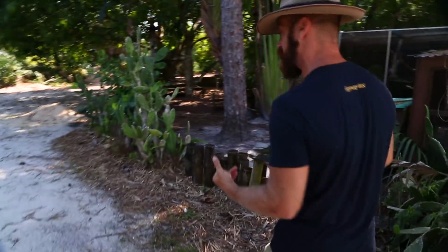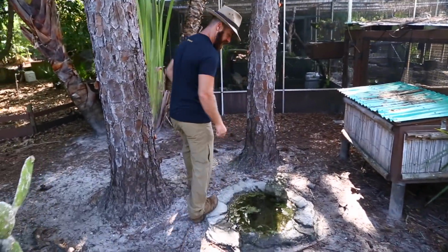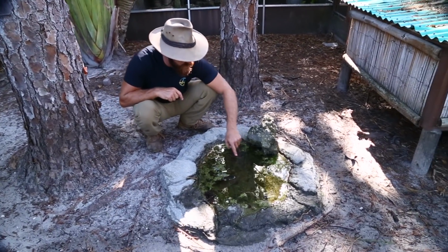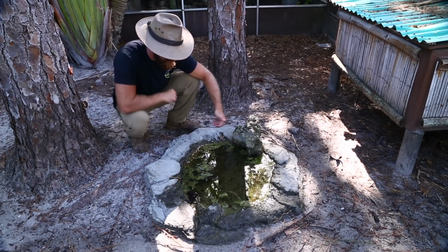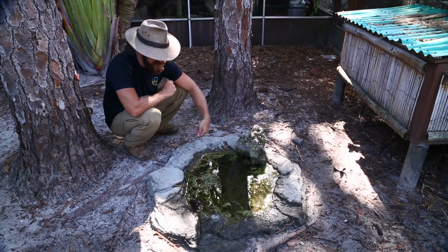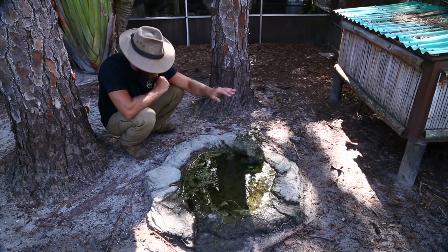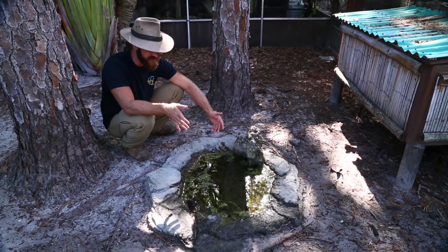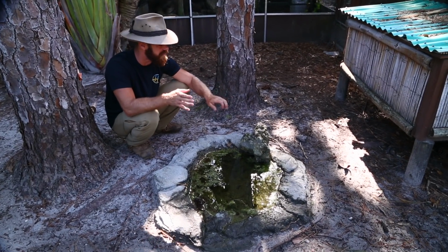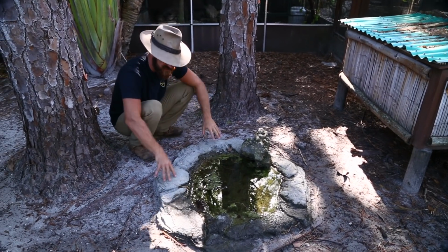So you're asking me how to keep it clean. Well, right now, I haven't sprayed this out, so it's got some algae floating in it. It's just free floating string algae. It's no big deal. This stuff will flow over and it kind of washes itself out. And then twice a week I spray it out with the hose. Very simple. If you wanted to, you can put a touch of bleach in it, scrub it, spray it out, and it's back to normal. But since I am allowing this to flow through, it stays very clean. The water quality is good for the tortoises, and I have had no sick cherry head tortoises. You gotta knock on some wood. So this is very simple.